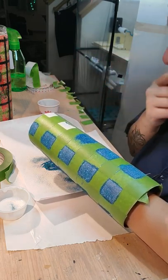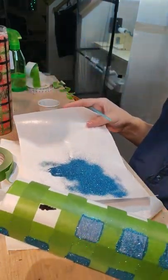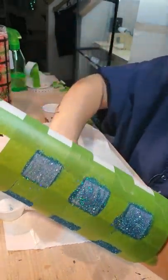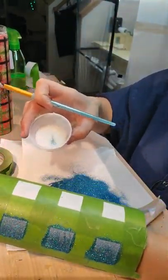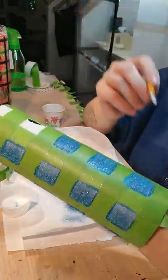And it might look like I'm using a lot of glitter, but I'm really not. Most of it's going right back on to the freezer paper, which then I'll dump back into the cup and be able to reuse, because none of this glitter has any glue on it. There's glue in this and glitter in this, but that is okay.